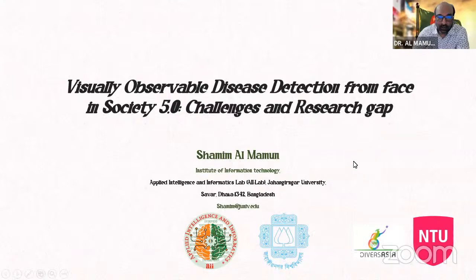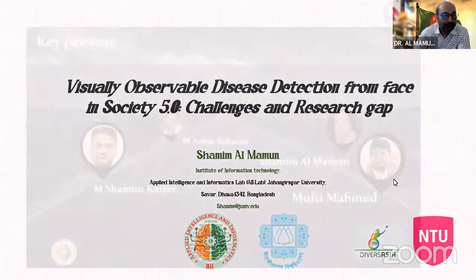At the very first, I would like to introduce our lab. It's the Applied Intelligence and Informatics Lab here at Jahangirnagar University, Bangladesh, and we are also associated with Nottingham Trent University, UK, and also the European Union project, Diverse Asia project. I will share the link. You can go there to see our collaboration works.